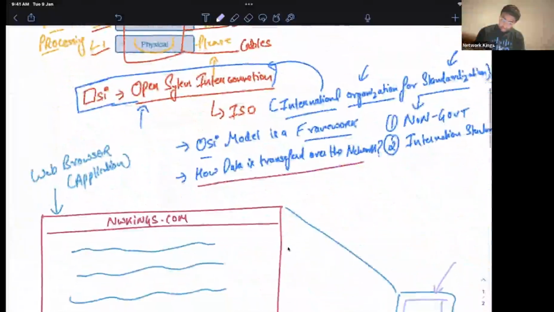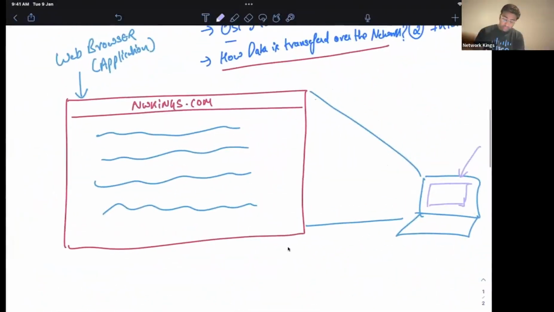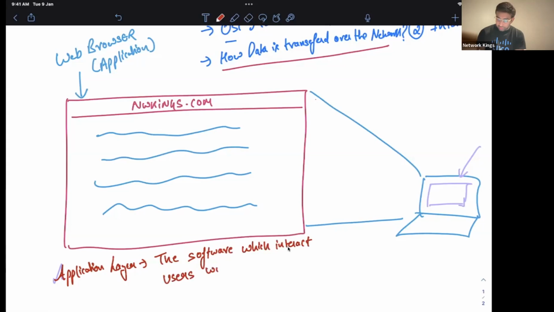It means whenever you open any website or any application, that comes under the application layer. So what is the application layer? Any software which interacts users with applications. The software which interacts users with machines, or users with users also.